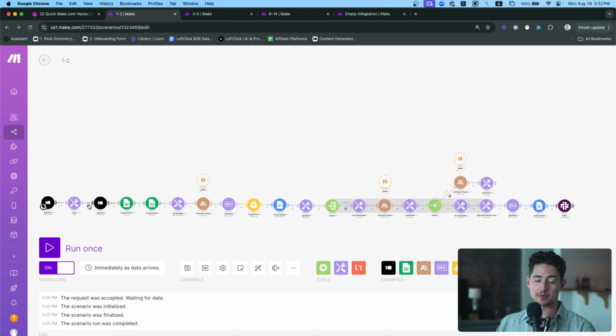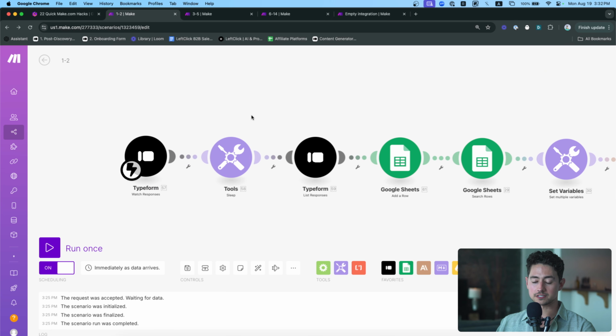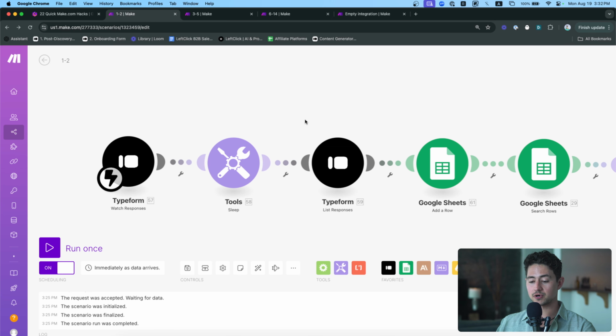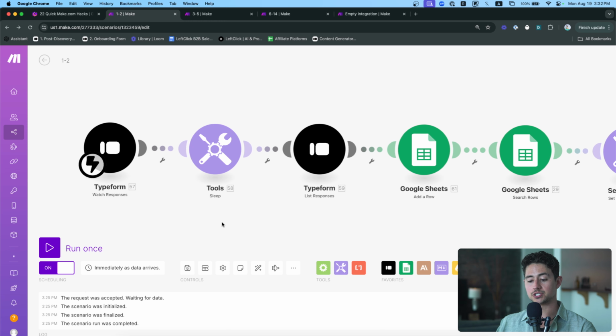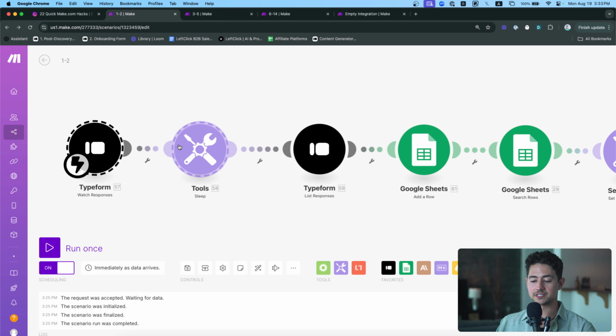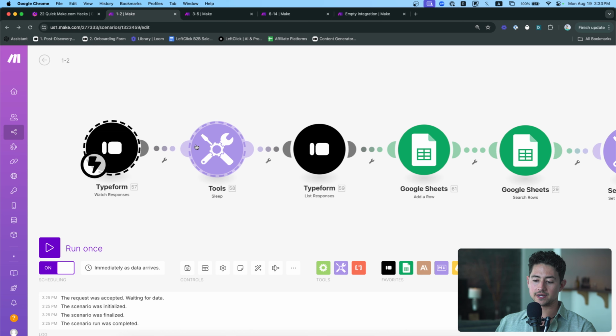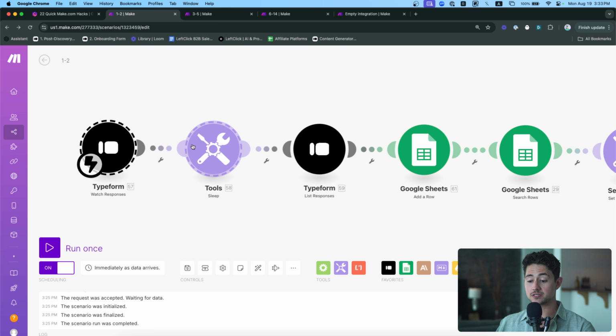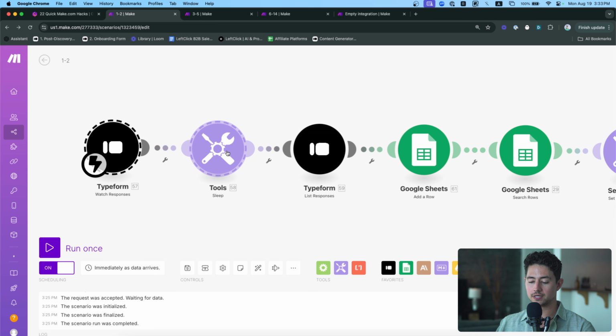So this is just my opinion, but this is how I've built scenarios for a very long time. I learned it from a good friend of mine and business partner a couple of years ago, and I just think that this is a much more beautiful and simplistic way to do things. The last thing I'll mention is not only do you get to stack modules vertically, which helps you save space, but the way that I spread these out is I do exactly 3 of these tiny bubbles in between module to module. To me, this is just the simplest way of going about things.